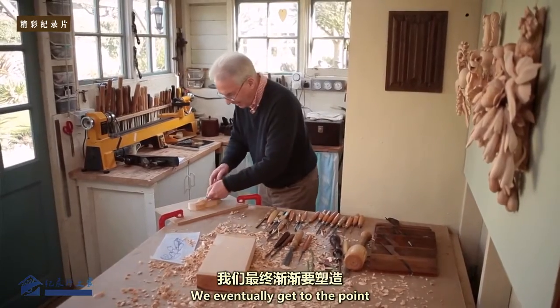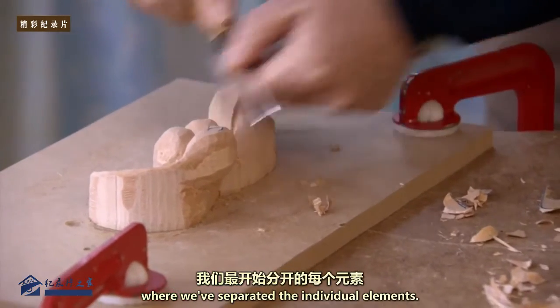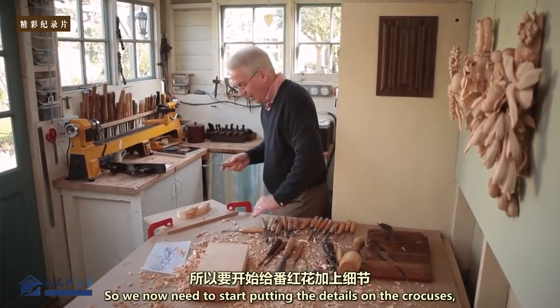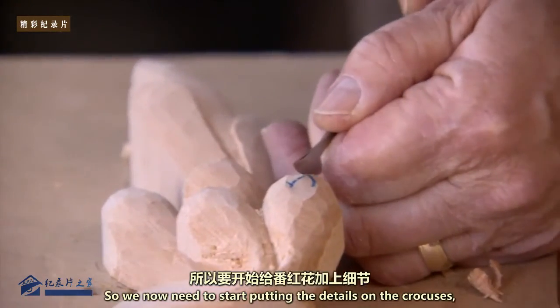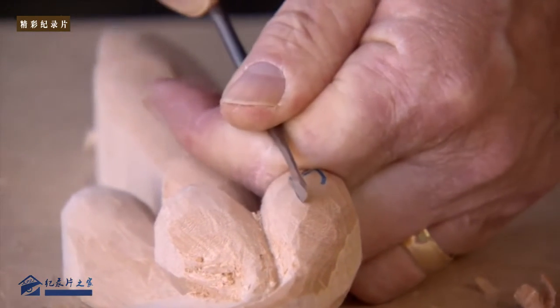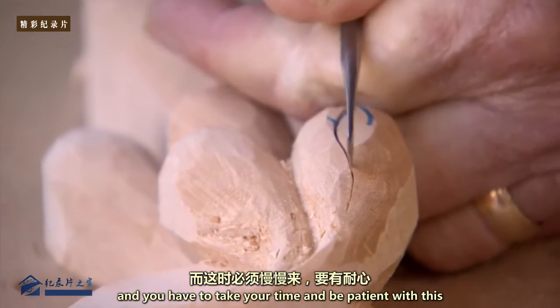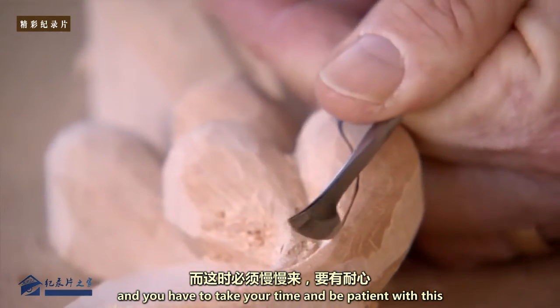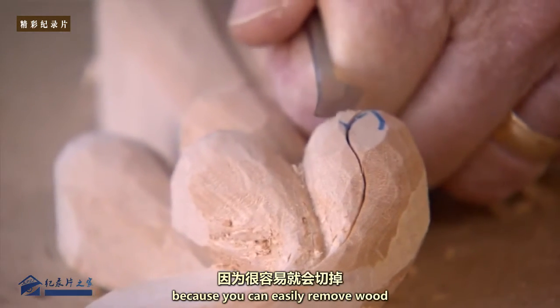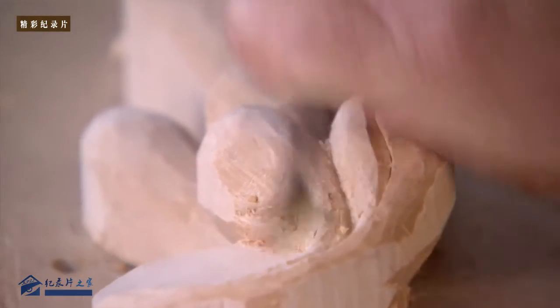We eventually get to the point where we've separated the individual elements, so we now need to start putting the detail on the crocuses, and this is where it starts to get more skilled, and you have to take your time and be patient with this, because you can easily remove wood that you wanted to keep.